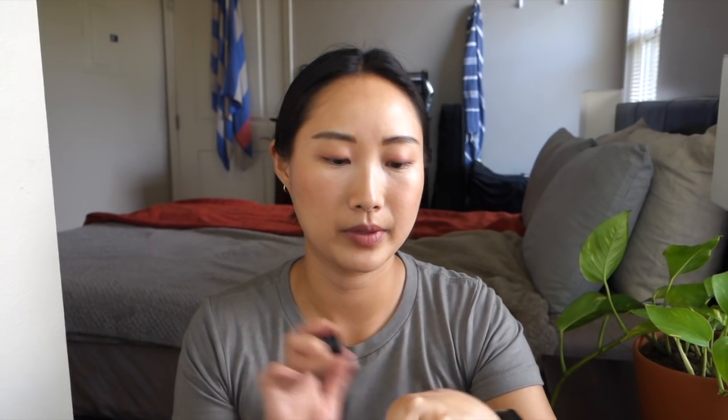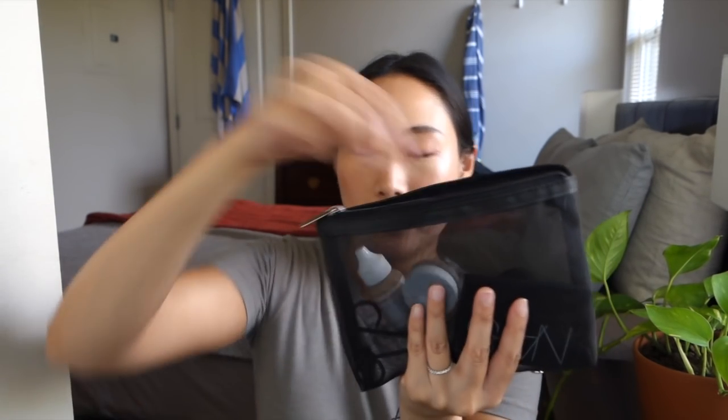Then I've got my Kari Gran Lip Whip in Genie — one of my favorite products. It looks really dark but it's pretty sheer once blended out, smells like peppermint, is really moisturizing, and just gives a nice little tint without full color. I love it. Then I've got my eyelash curler and my NARS Laguna bronzer, given to me by my cousin. I was using the bronzer a bit more when I felt like I was breaking out because I wanted to give myself more of that tan look rather than accentuate redness with blush. Everything fits so nicely in here with room to spare.